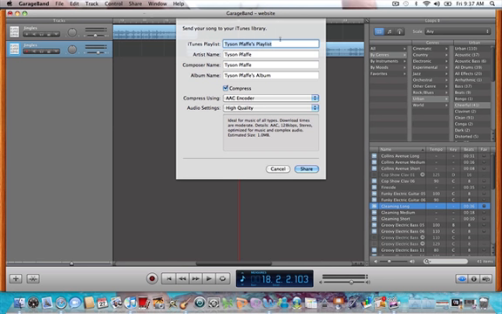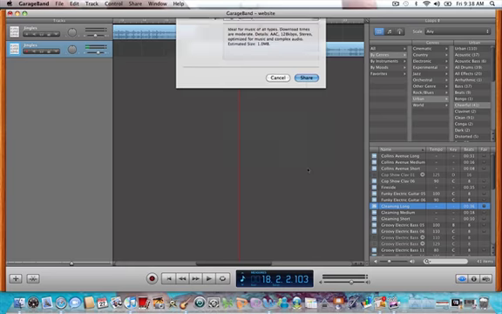When it comes up, you have a choice of many different things here: iTunes playlist, artist name, composer name, album name. We're going to leave everything the same just to make it easy because it's all my music and from my website. And now we're going to click share.